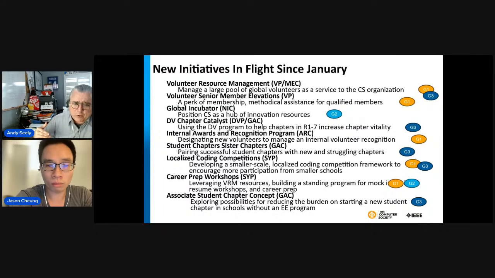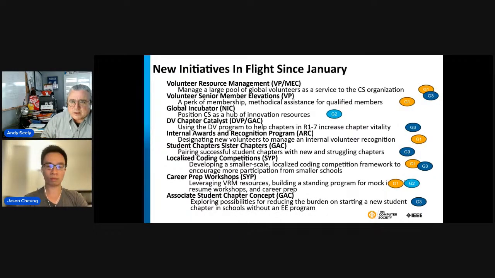And I'm super proud of what we've put together so far, although it still is in its infancy. We've started doing senior member elevations inside that group. If you're in the volunteer resource pool and you're a professional member and you've been in a professional practice for at least 10 years, we'll write the nomination for you and submit you to be granted the rank of senior membership. And it's a perk of membership. If you're in the society, we're going to do that service for you as a little bit of a thank you to you. It doesn't cost you anything but just a little bit of time.